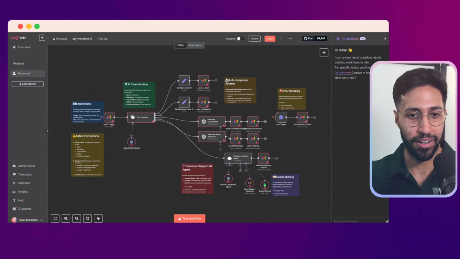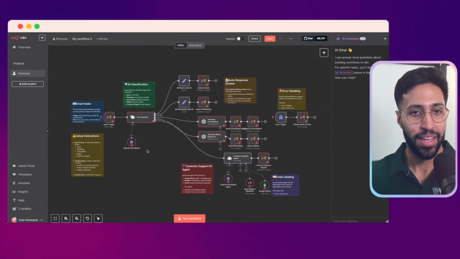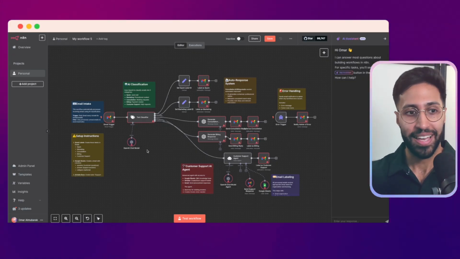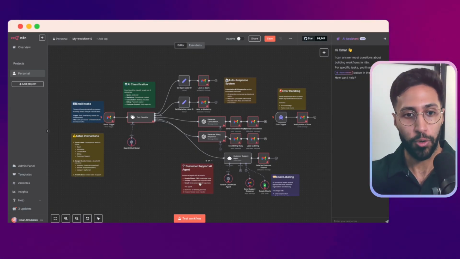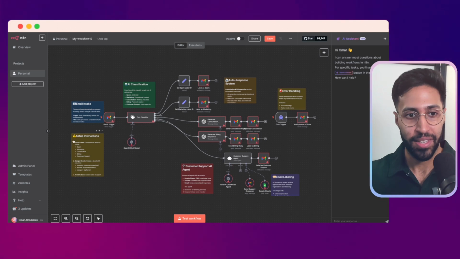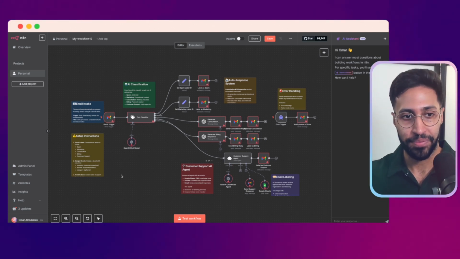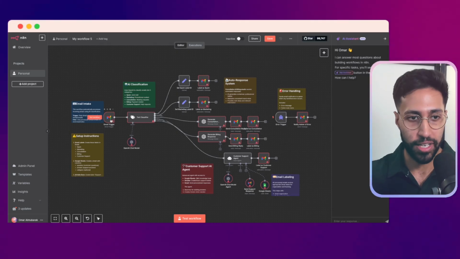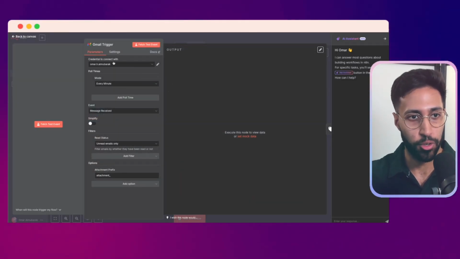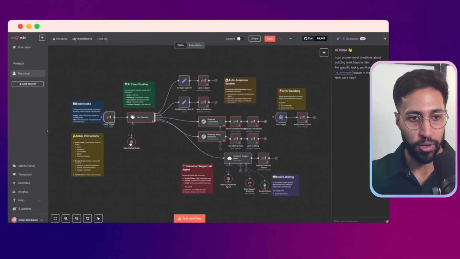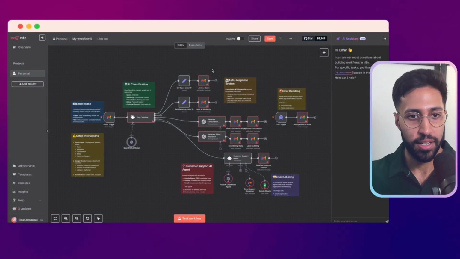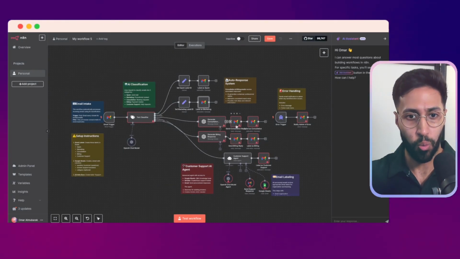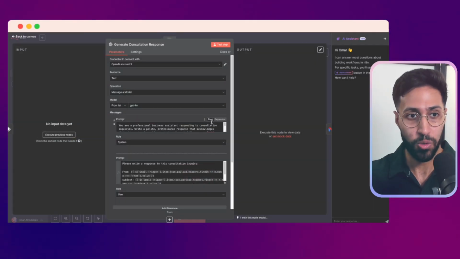And this is what we have here. I've imported this. And one thing I've done to really try to make this as useful as possible is get it to add lots of different notes to explain what it's doing, to explain the different logic. Once that's set in, pretty much all you need to do is add in your credentials. So I double click this, my credentials are already set up, and now that works. So you're just going in and setting your credentials. And that's pretty much a working n8n automation.